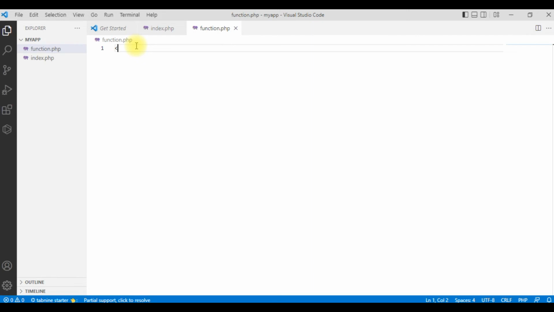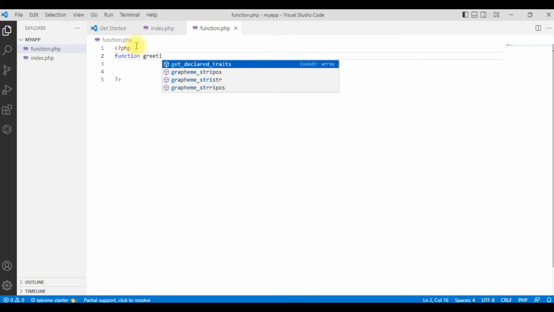So I'm going to open PHP, close my PHP. Now right here, let's say for instance I can create a function greeting. What will the function do?